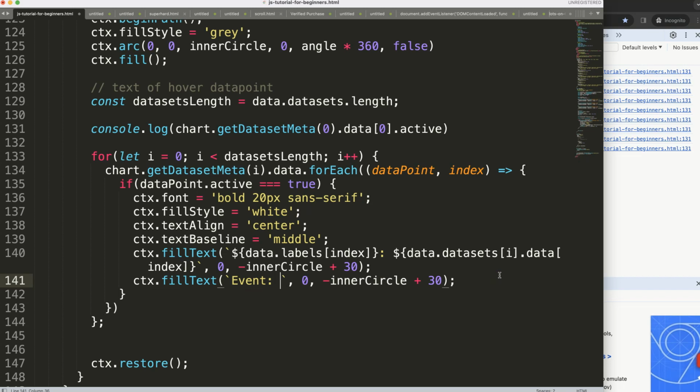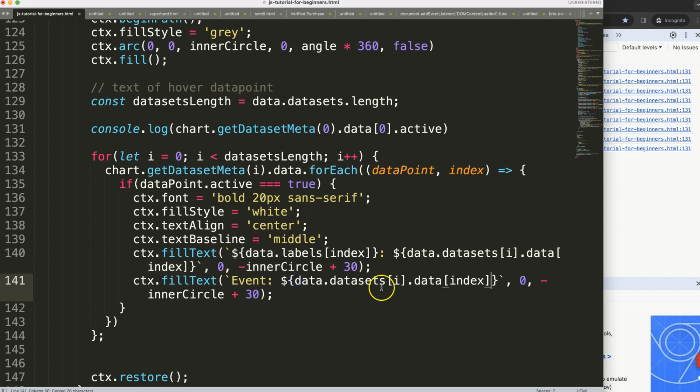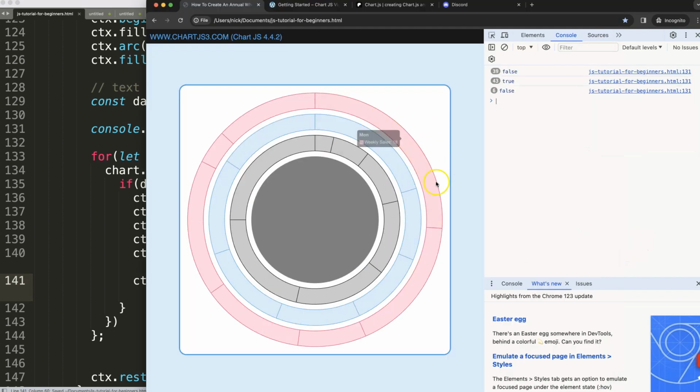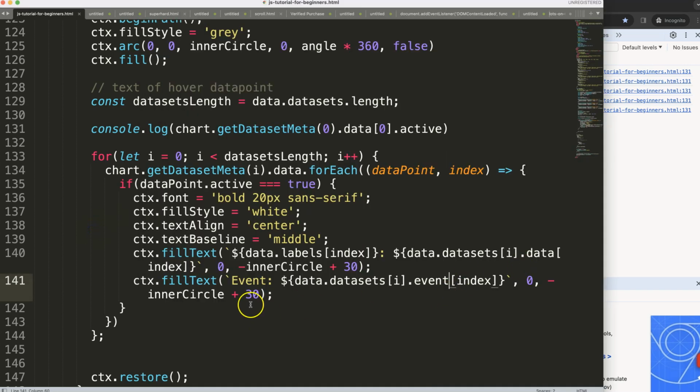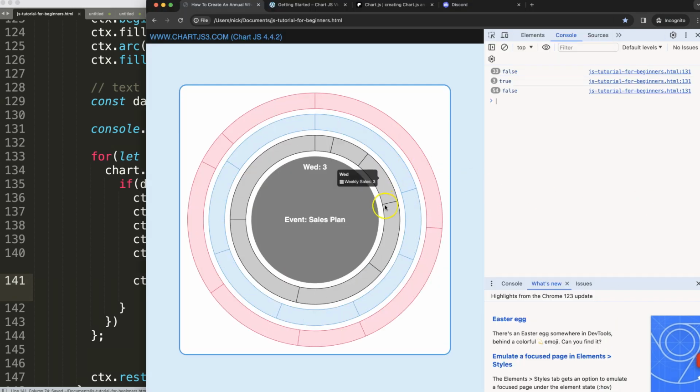The event value will be $, basically the same, but now let's copy all of this, put it in there, the data set with the I, and then instead of data we say event. Let's save that, refresh, and now we're getting the item, but of course the text should be in a proper position. Let's say 0, 0. Let's make it on 0. There we are. That looks quite nice.